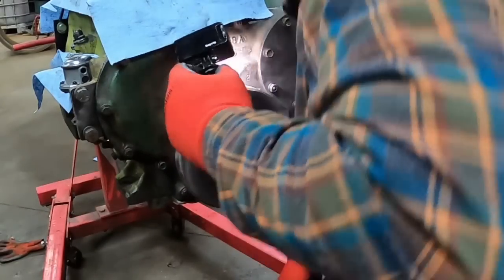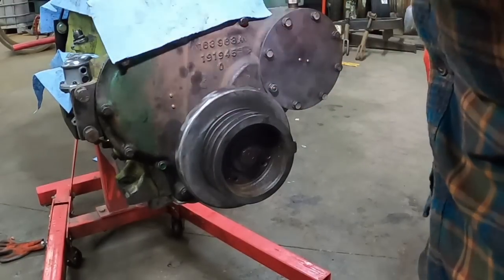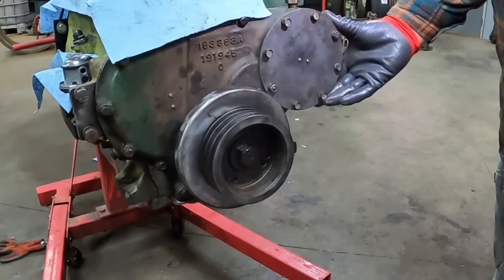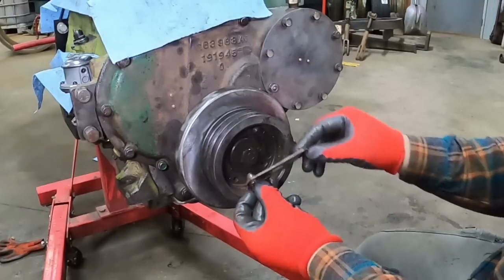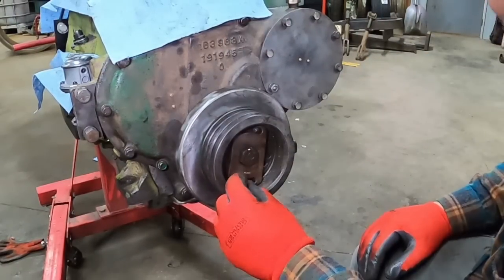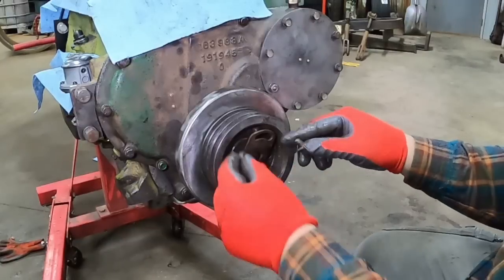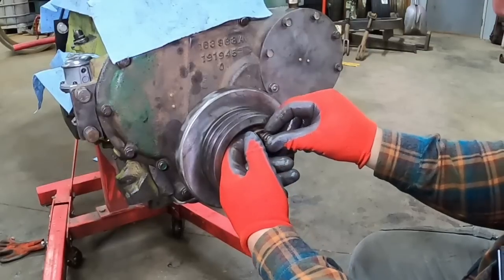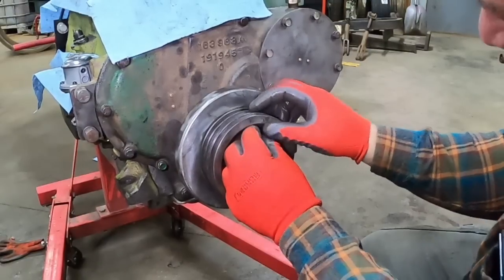Look around the back side. That should work. This cover is just a temporary cover. These do have a locking plate. And for the moment, there's a spacer that goes on the back side here. I'm just going to loosely put it on so I don't misplace it. And hopefully I don't forget about it.